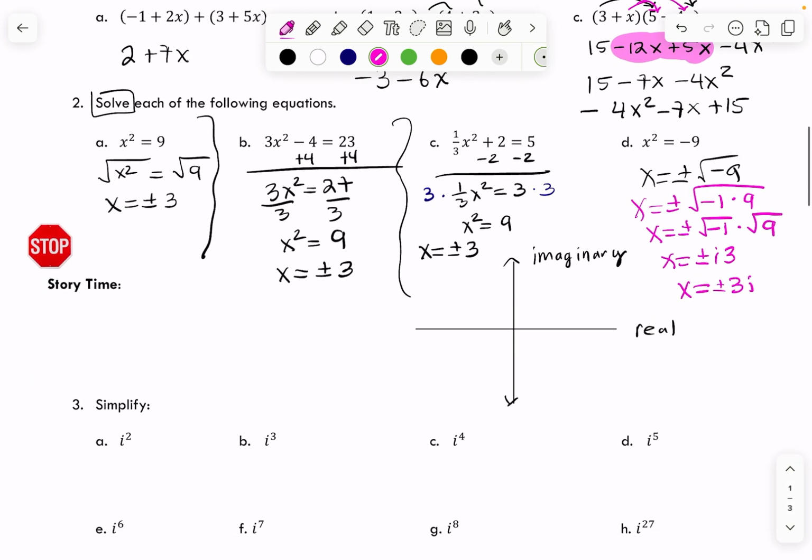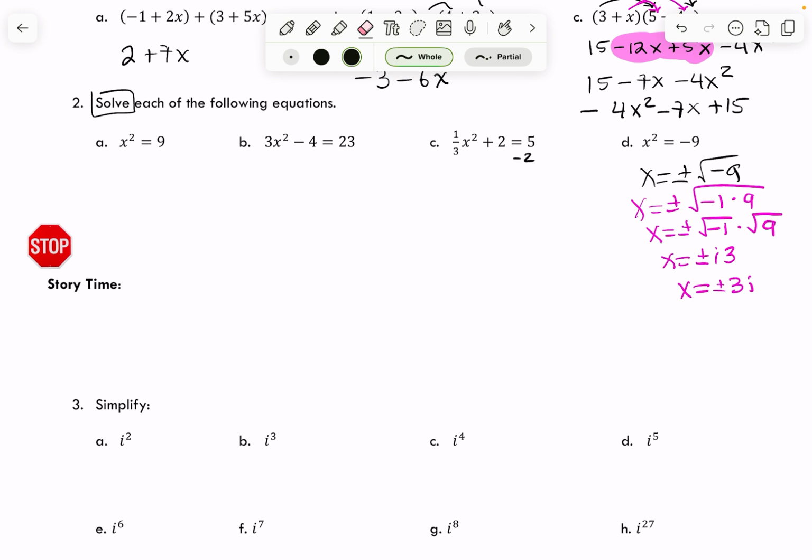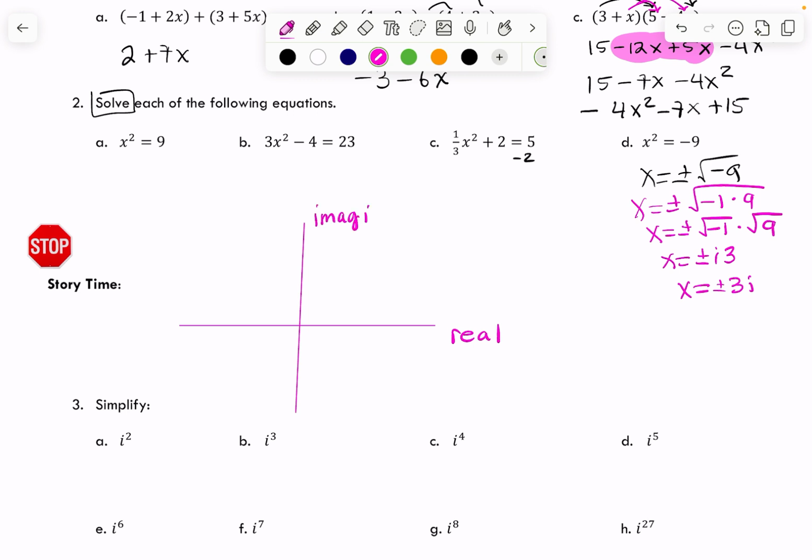All right? So I'll show you what this looks like on a number line. I'm just going to erase all this for a second and show you another way to think about it. Mathematicians decided to think about this on a number line. I know you're used to x and y, but instead we're going to think of this as being real and the y-axis as being imaginary. So I just told you that the square root of negative 1 equals i.